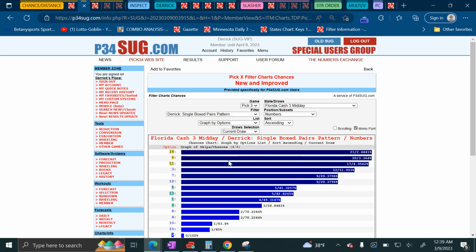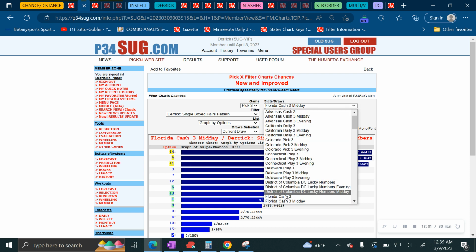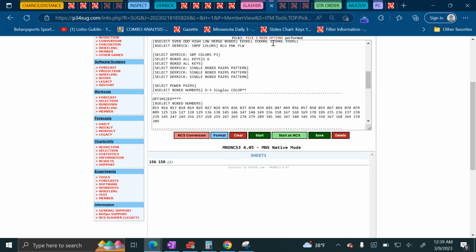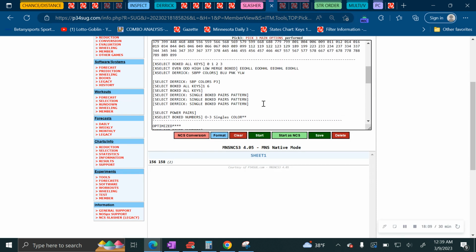Let's see if there's anything midday that looks farther out. Wow. 14, 6, and 11. I like that. 14, 6, and 11. One of those should be coming up here. Let's just see if that takes away my numbers.